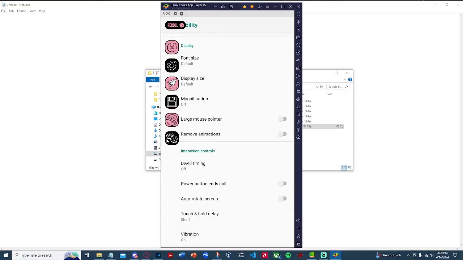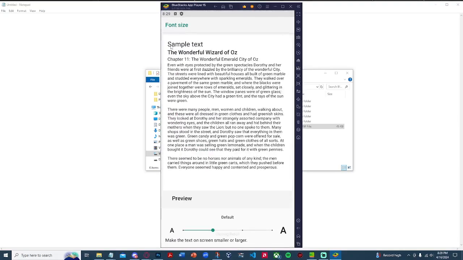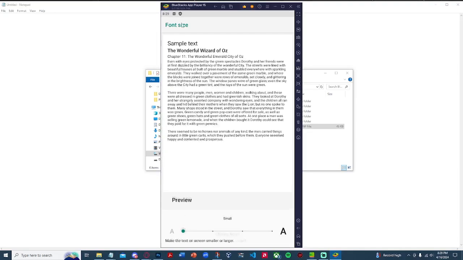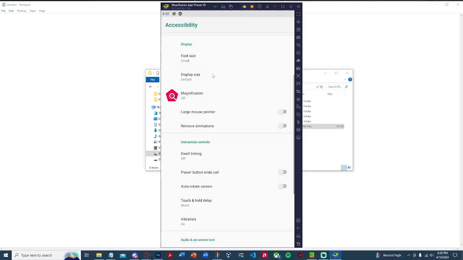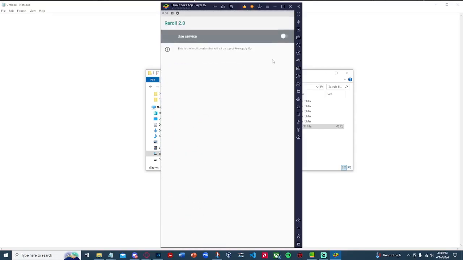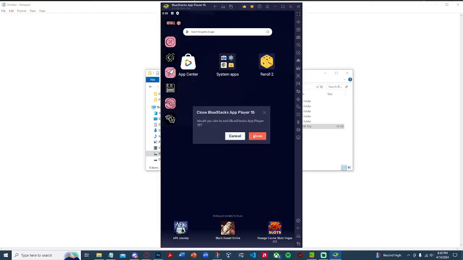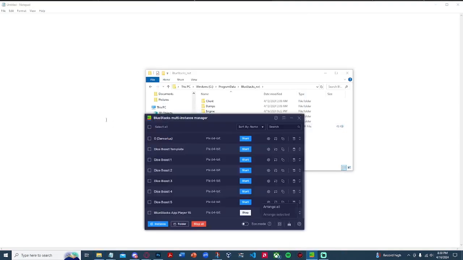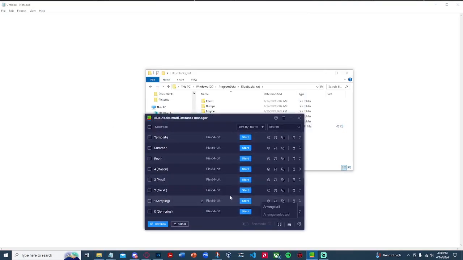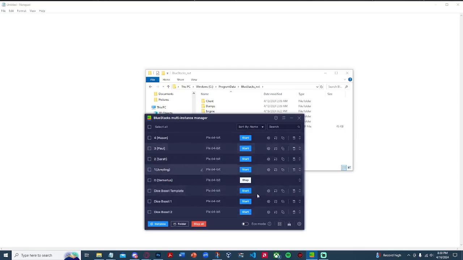If this is too big for your taste, you can change the size. Just make sure you turn it off and you can change the size here. And then when you turn it back on, it'll be a little smaller. I like it smaller, I prefer it. Alright, I'll show you a quick example. Let's do one of these.